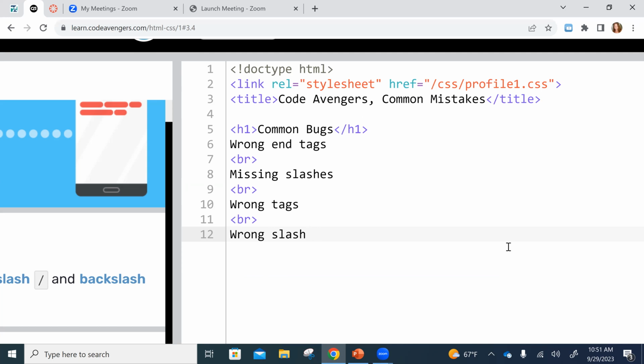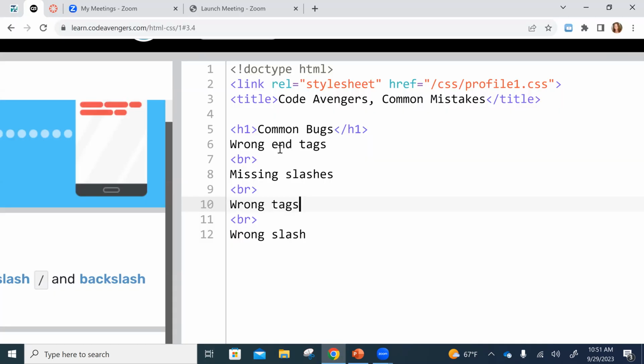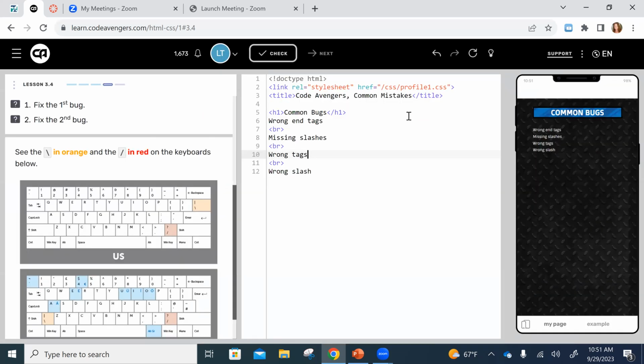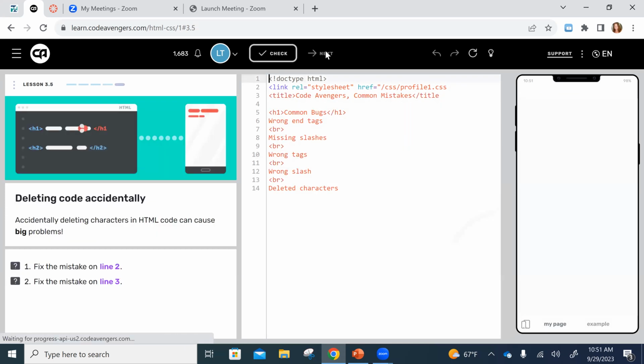You know what the number one mistake that students make in this class, and really all my programming classes, is? Those angle brackets, okay? Students will forget to have one of the closing angle brackets or one of the open angle brackets, or they put an attribute for a tag on the outside of the angle bracket instead of the inside of the angle bracket. So those angle brackets to me are one of the most common mistakes that students make. All right, so I'm going to check this. It's going to tell me that I'm right. I'm going to go to the next.